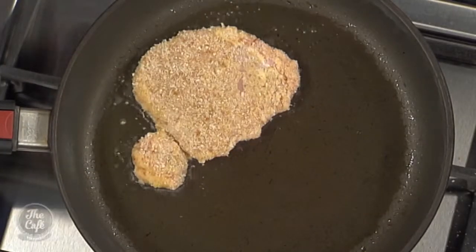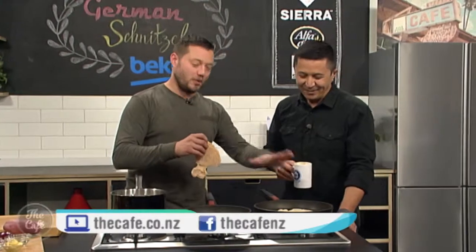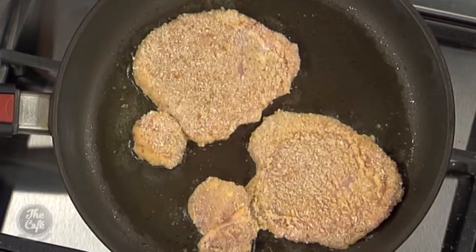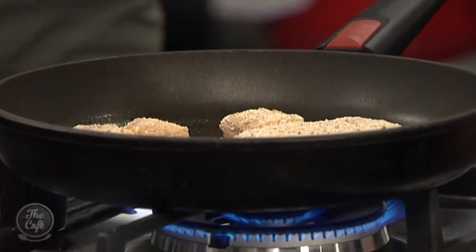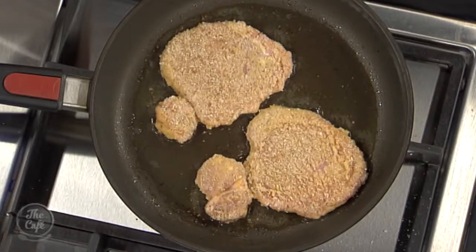I know, there's some good recipes there. Go back on our website and have a look if you want the recipes from last week. Right, so what we want to do is get a nice hot pan. A good generous splash of oil in there, and then pop your schnitzels in there. You want it sizzling, so you want to start cooking it. Keep this over a medium to high heat, so we can sustain that heat there. And we're just going to get a colour on it in oil first, and then we're going to pop some butter in, so it's going to finish cooking in butter. It's all going to go nice and golden and tasty.